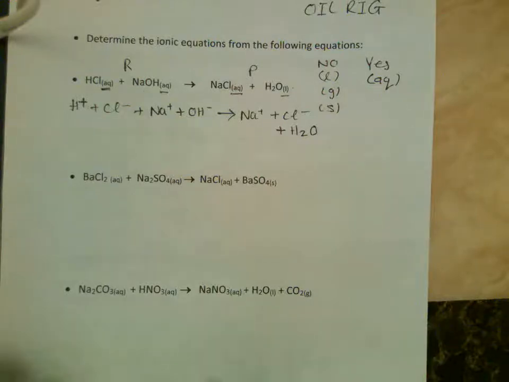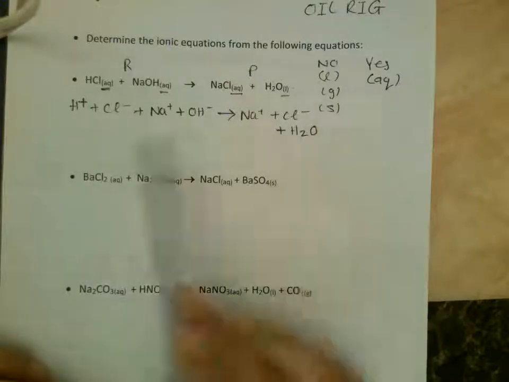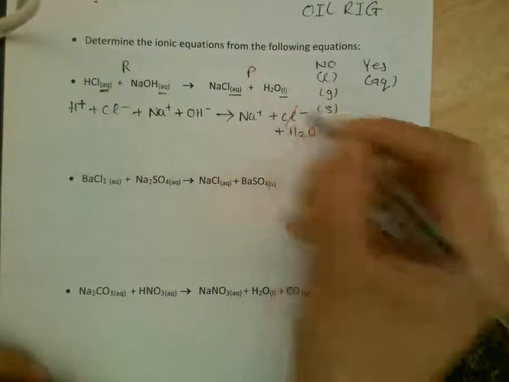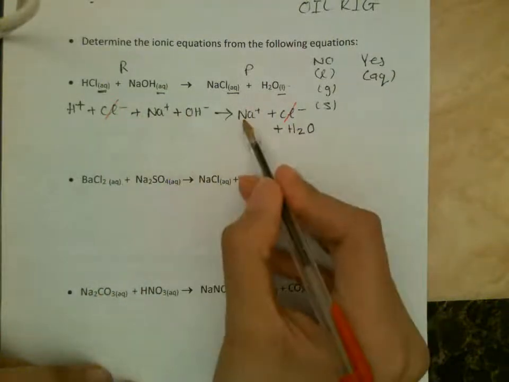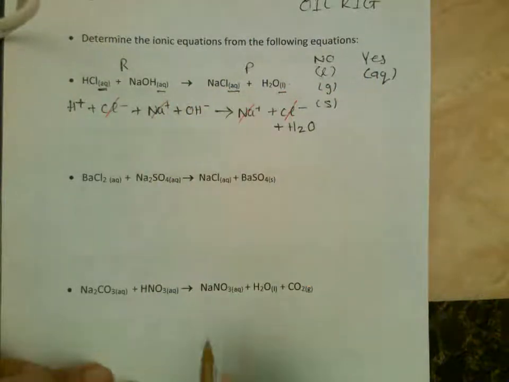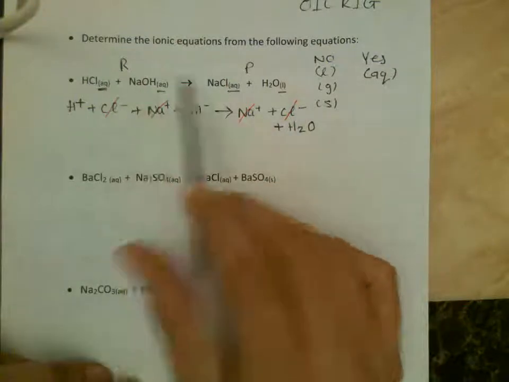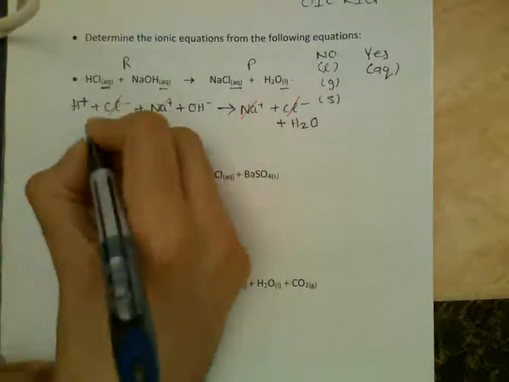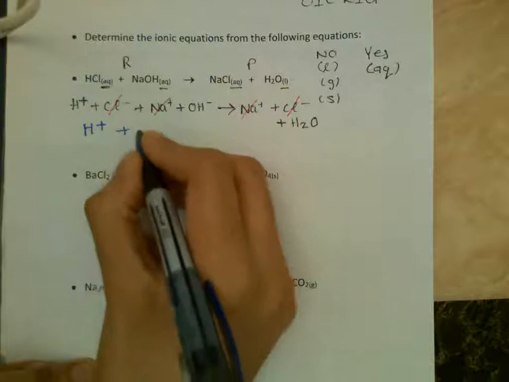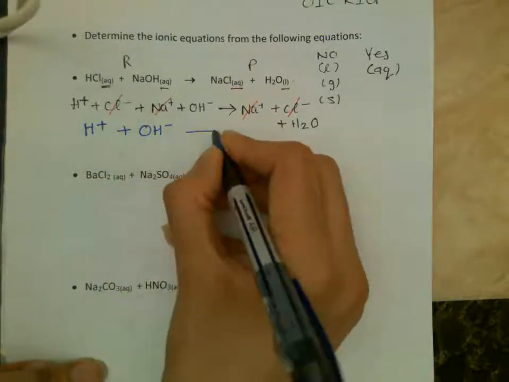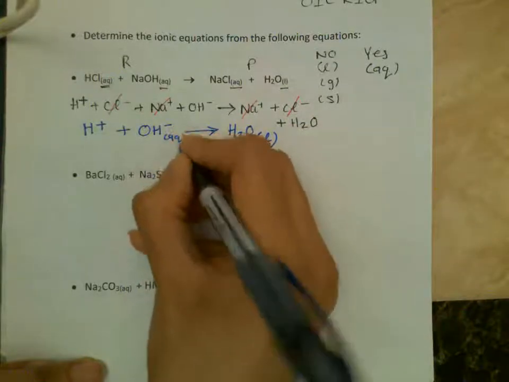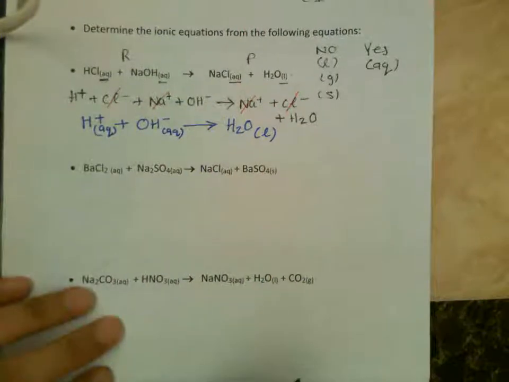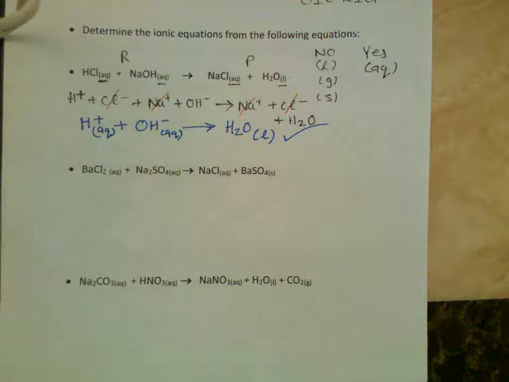So from that, what we should be able to do now is look at both reactants and products and start crossing out ions that appear on both sides. Okay, so one Cl- appears on the product side, one Cl- appears over here, so we're going to cross them out. One sodium appears here, one sodium appears here, so we're going to cross one out from each side. And what you'll notice is we're now left with H+ and OH-, giving us H2O. Okay, and then we can just jot in our state symbols, so liquid, aqueous. Okay, so Bob's your uncle there. Nice, simple, easy one to get us started.